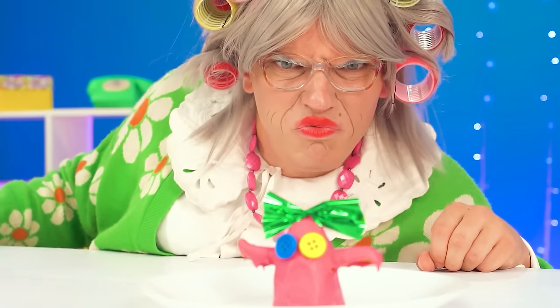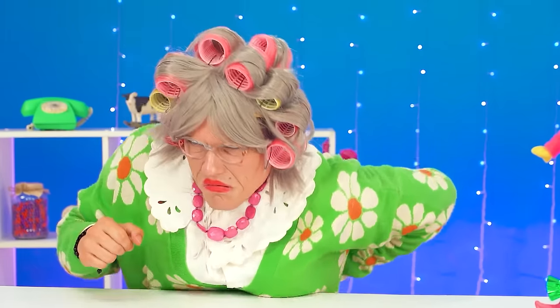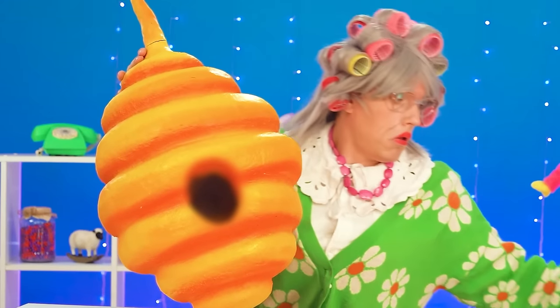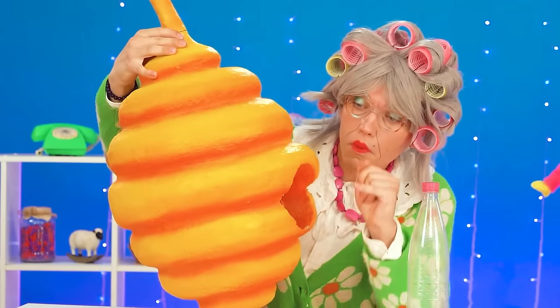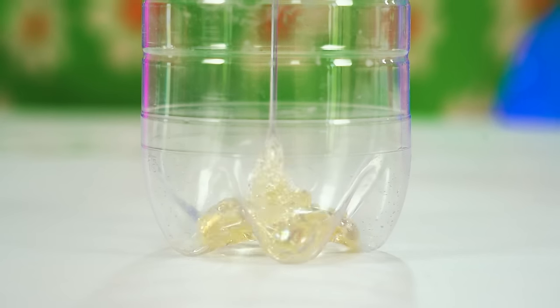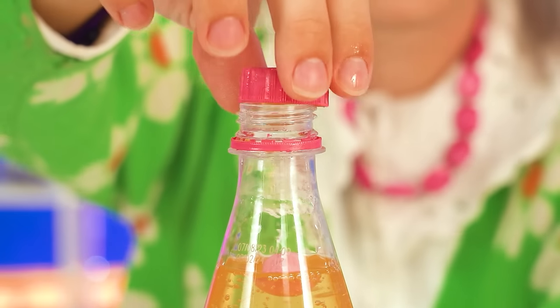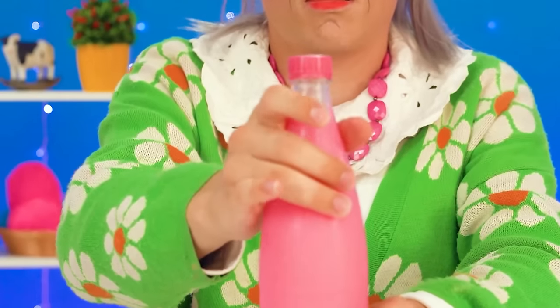I gotta get working on my own dish! My back, but I have to do this for Rina! Grandma has hobbled over to the beehive — she's so brave! She made it without getting hurt by the bees! I'll place the honey in a bottle — it's so fresh and sweet! That's a lot of honey! Now I need gum — open wide, Kate! But Grandma has her own plans: a Hubba Bubba honey drink! Let's pick a winner!